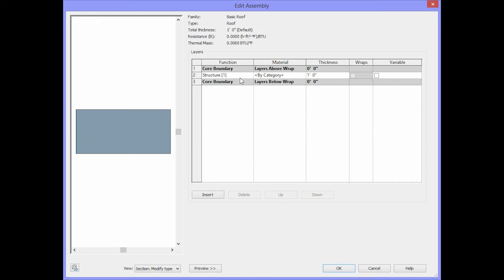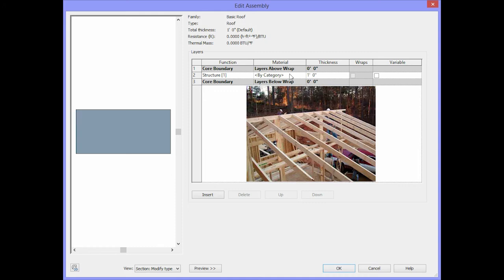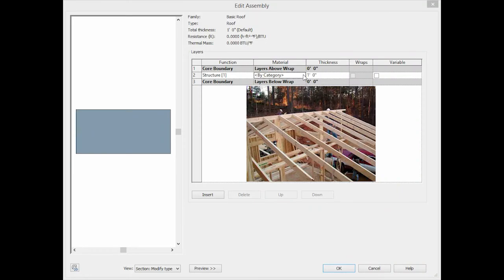For layer number 2, the structural member of the roof will be the rafter. So in the materials section, we will select the ellipse button.